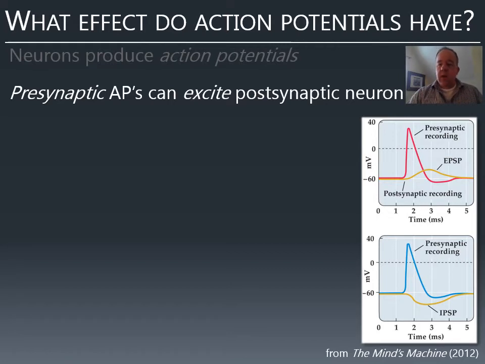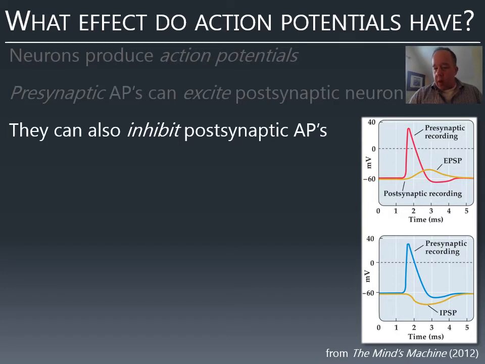Action potentials don't occur unless the neuron reaches a threshold for firing one. And so you see that this neuron has this little bump, this EPSP. If you get enough of those, the postsynaptic neuron will fire. They have to happen pretty close together in time, and the neuron has multiple dendrites. You can add up all the signals coming in on those dendrites, and if there's enough excitation, then the neuron will fire its own action potential. So you have to have quite a few of these EPSPs for that to happen. But that is one thing that a presynaptic action potential can do. It can lead to excitation on the postsynaptic neuron.